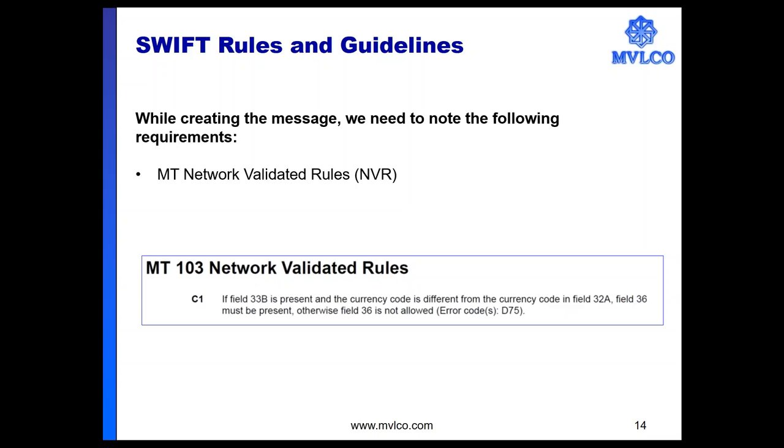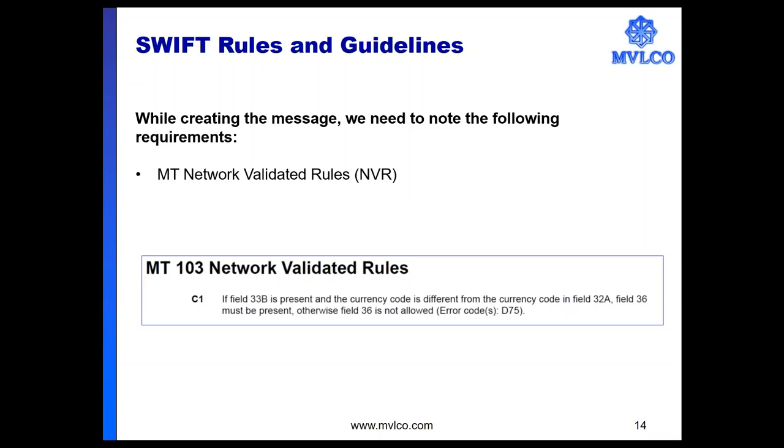That's how I'll use the 9 series. Now, when we create the message, any SWIFT message for that matter, this is not limited only to category 1, category 2, and category 9. When you want to create any message from category 1 to category 9, the message needs to comply with 4 basic requirements. Out of these 4 basic requirements, 2 requirements are mandatory, they are a must, and 2 requirements are not mandatory, they are optional.